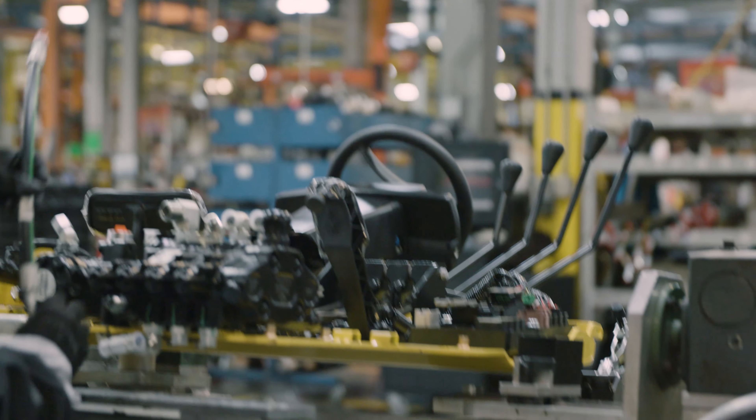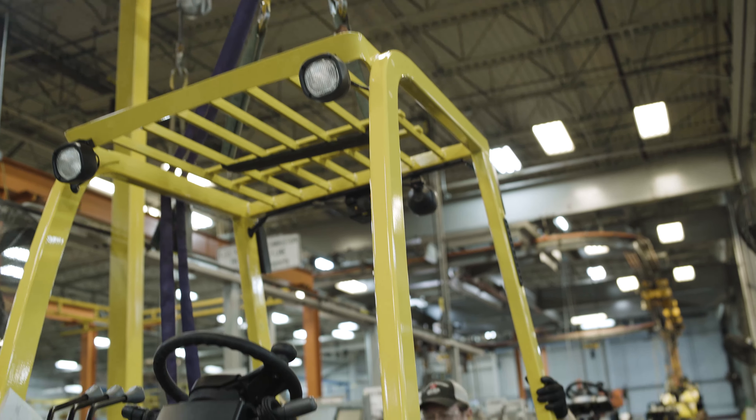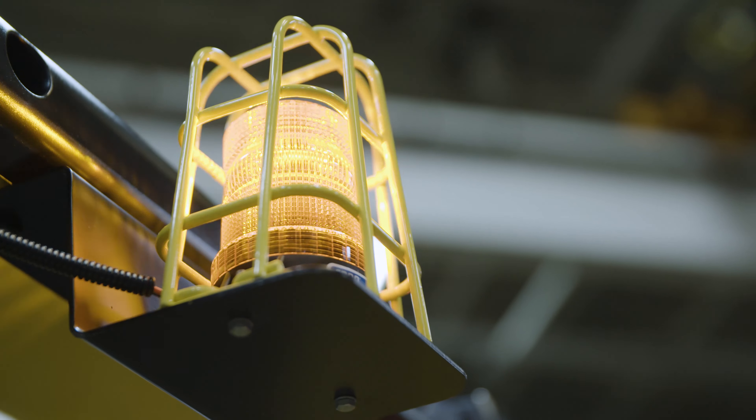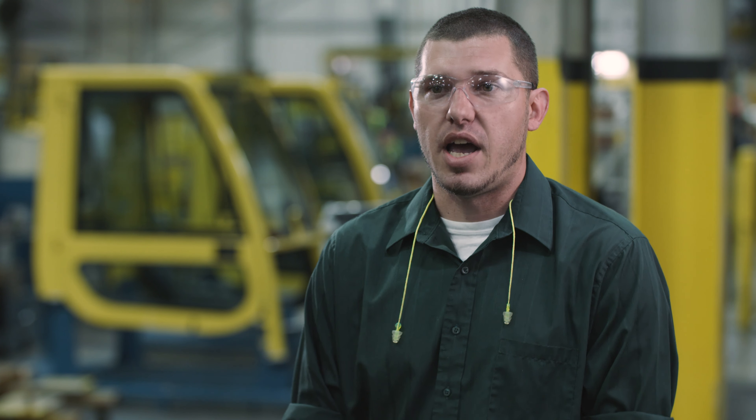We offer a single cow harness that you can add plug-ins for your cab components and your return-to-set tilt components. We completely universalized the overhead guard — if you want to add marker lights, front and rear work lights, a blue spotlight, or a strobe light, all of that is completely able to be put on after the fact.